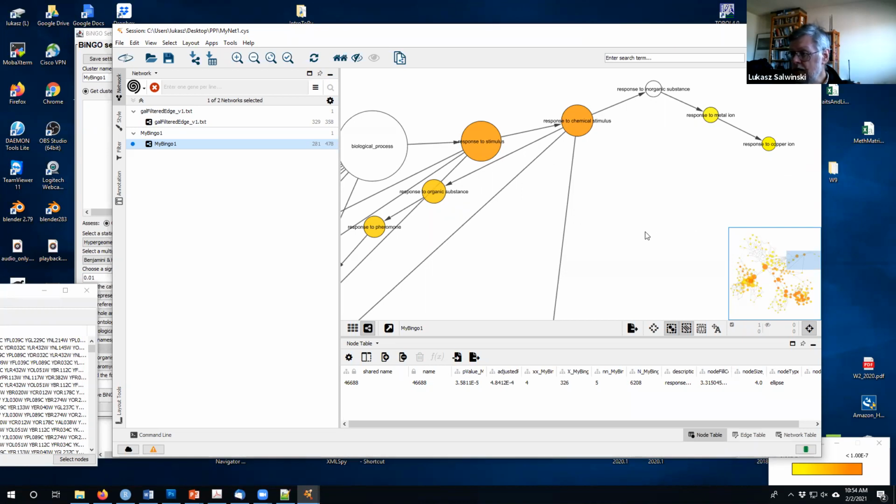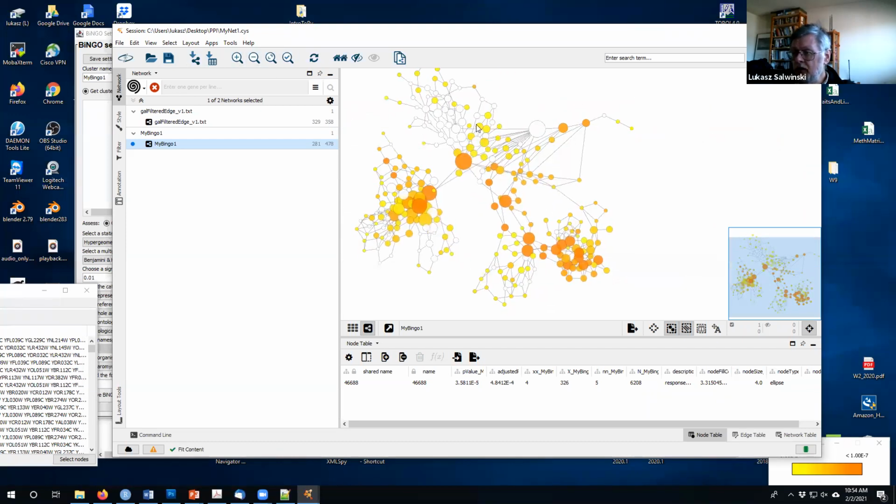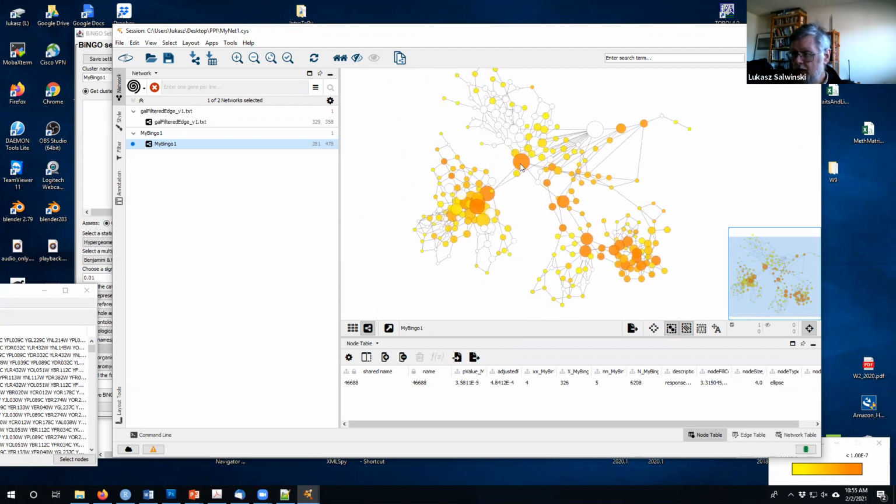So that's why what you see in BiNGO is essentially a graph showing the terms that are enriched and how they are related to each other. The size of the dot corresponds to how strong the enrichment is, so you can see what terms are overrepresented more strongly than others. So here's the network that BiNGO returns.